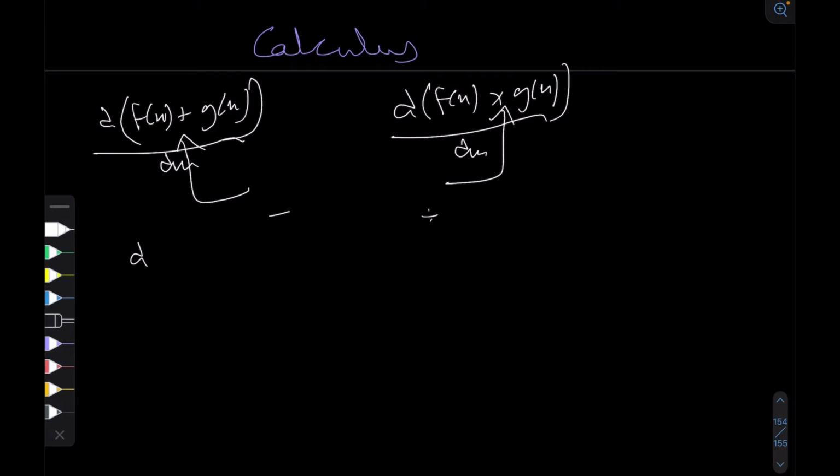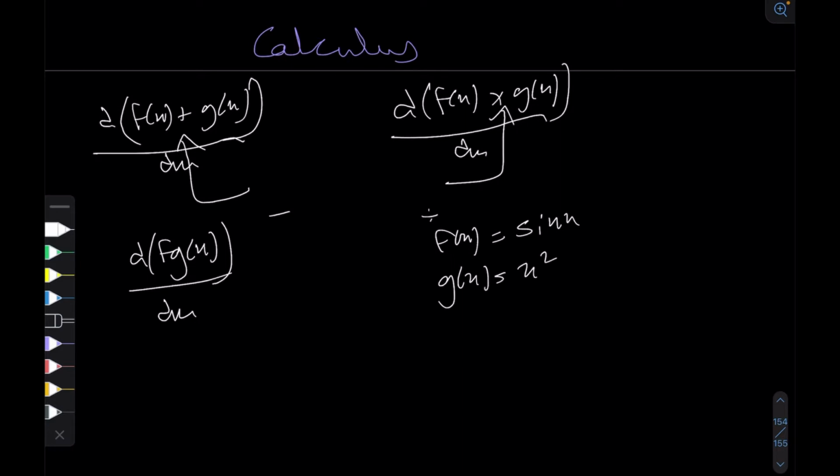So what if I want to differentiate something like f(g(x))? Before I start, if you don't already know the idea behind composite functions, I encourage you to watch the video that I made about composite functions. Just to brief you on it, if there's some function, let's say sin x, and there's another function, x squared, then f(g(x)) would be sin(x squared).